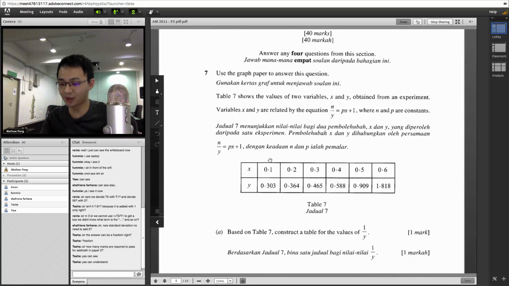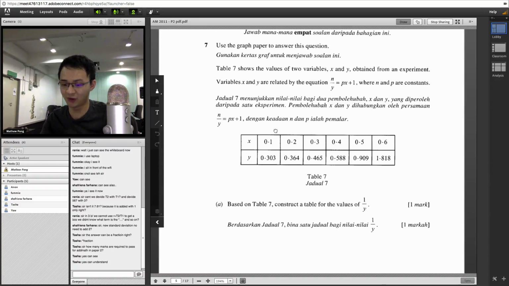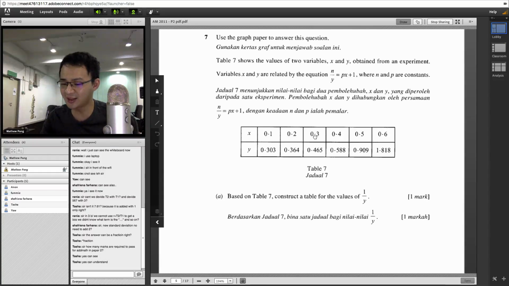Okay, this is question number 7. And I guess you have to choose 5 questions here, but I will try to cover all. But there's a section C, and I don't think I have enough time to cover all of section C, but I will try to cover as many as possible. Alright, for those questions I can't cover, maybe I will make a short video for you. Okay?